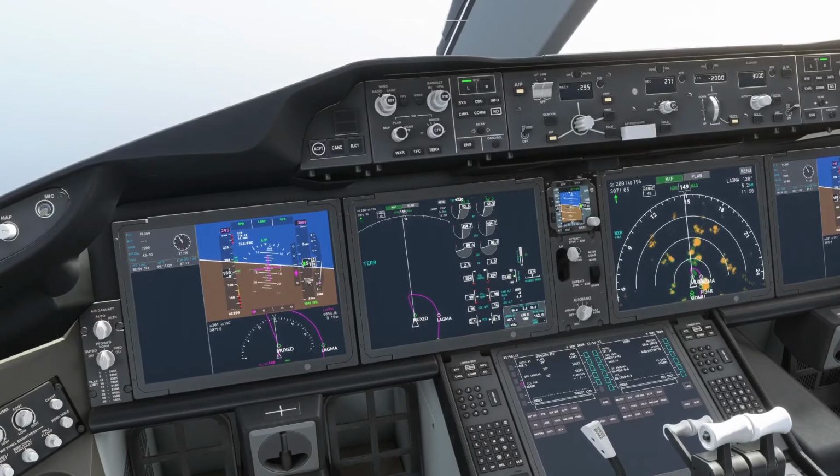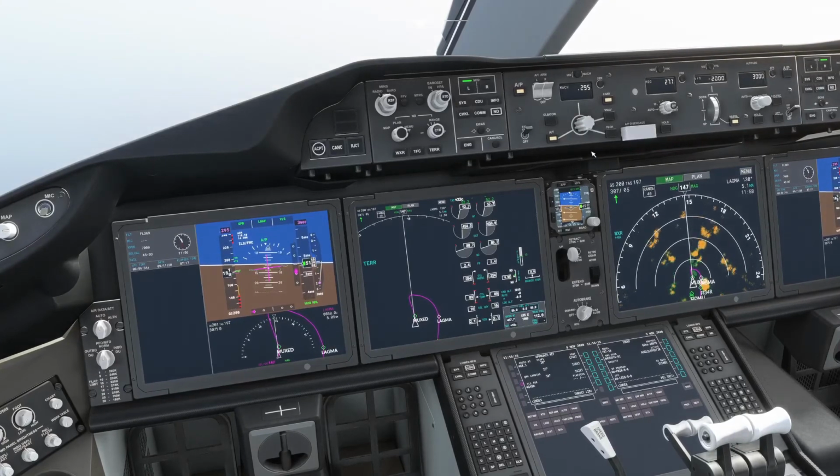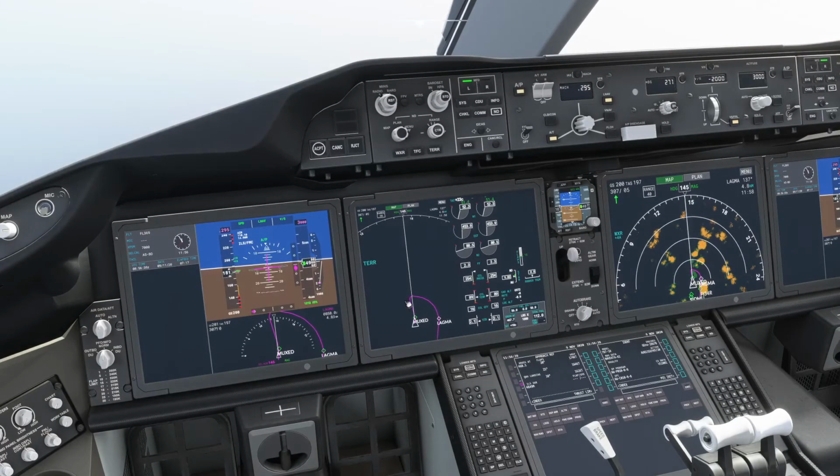See the glide slope coming in now. Once we start that turn, we'll hit the approach.